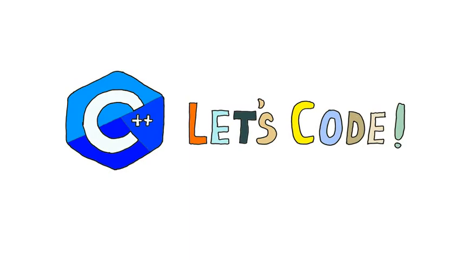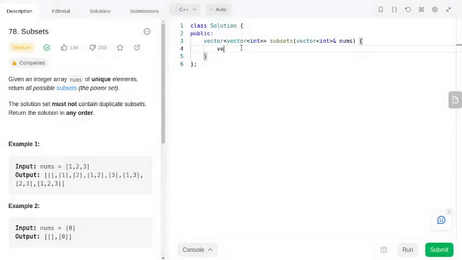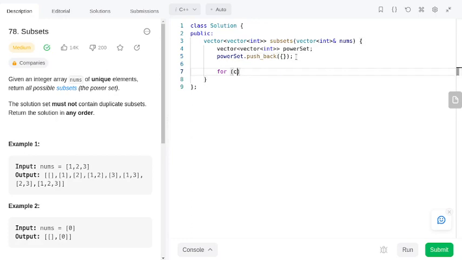Looks good indeed. Let's also code in C++. We initialize our return variable. It will be a vector of integer vectors. We add an empty set to it. We iterate through the nums vector with a constant auto reference, and we get the v out of it.